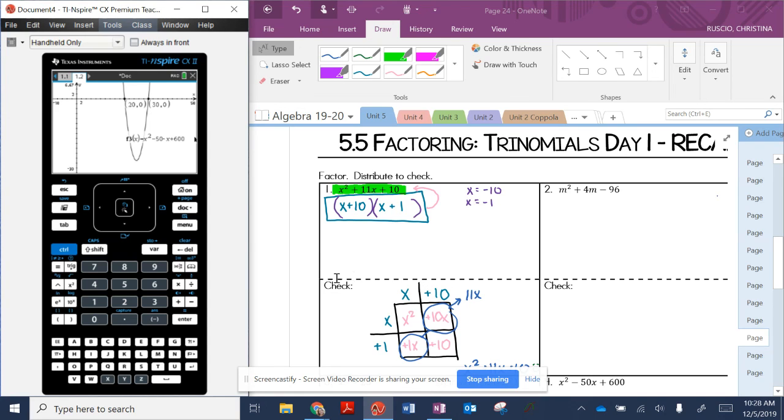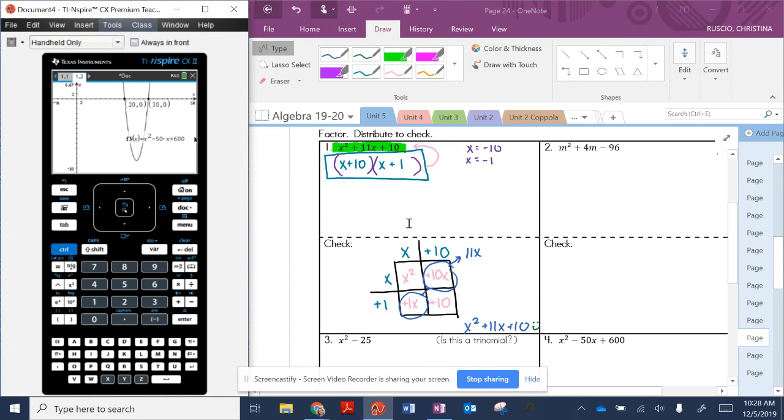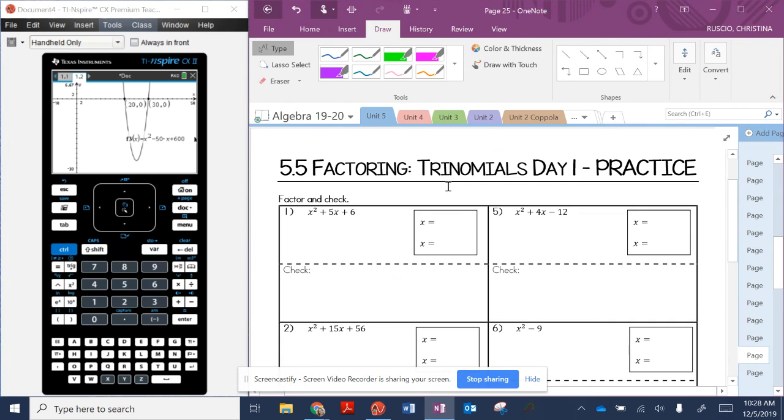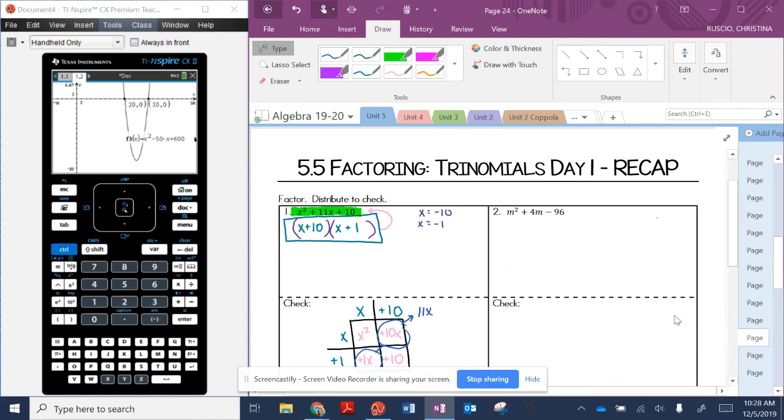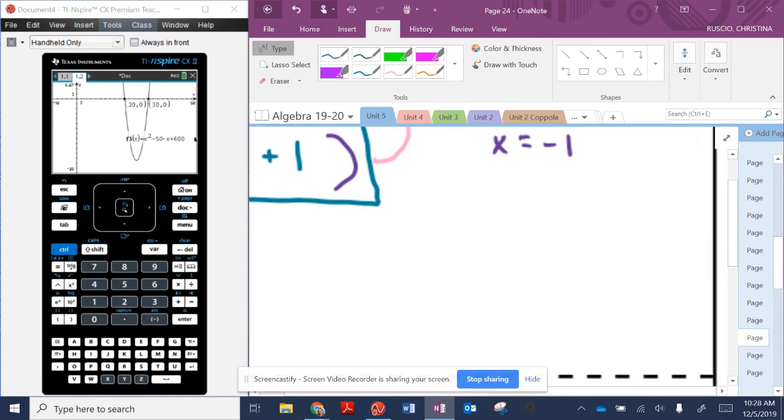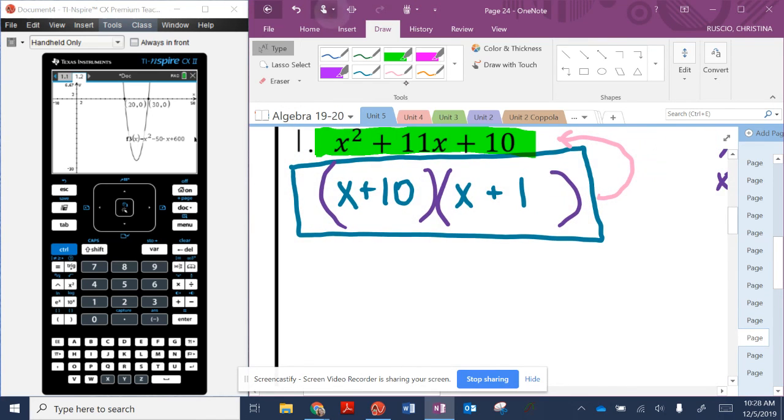If it didn't, literally just pause it or rewind it and rewatch it because we did everything that you're going to be doing on the practice today. The practice, they give you these nice little outlines with these little boxes in there, but really what I want everyone to remember as you're doing this is that what I boxed in right here, this is the answer. You could even draw a couple stars, like this is your answer, this is the answer. This is your answer.